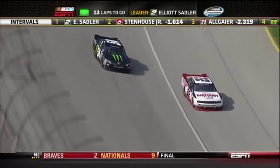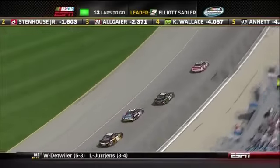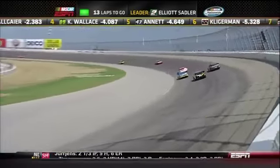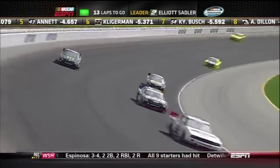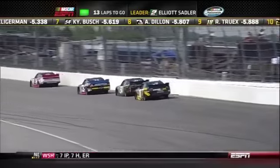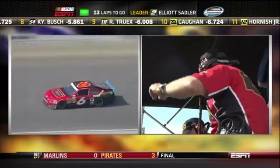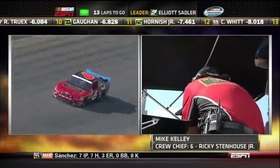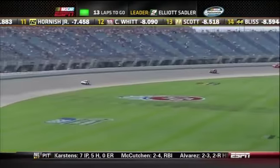But a crew chief to help calm you down and put it in perspective, Alan. So if you're Mike Kelly, what do you tell him, Stenhouse, Sandy? Yeah, you just say, hey, look, we're killing the field after you run a few laps. Just let the car come to you and then get your work done. Right now, he's down to 1.6 seconds behind Sadler. He keeps that up, he'll catch him. He's going to be right at him because he's got 13 laps to get that done. He's beating him a little over a tenth of a lap or somewhere right around that now. So that's going to equal out to being pretty close to his rear bumper.